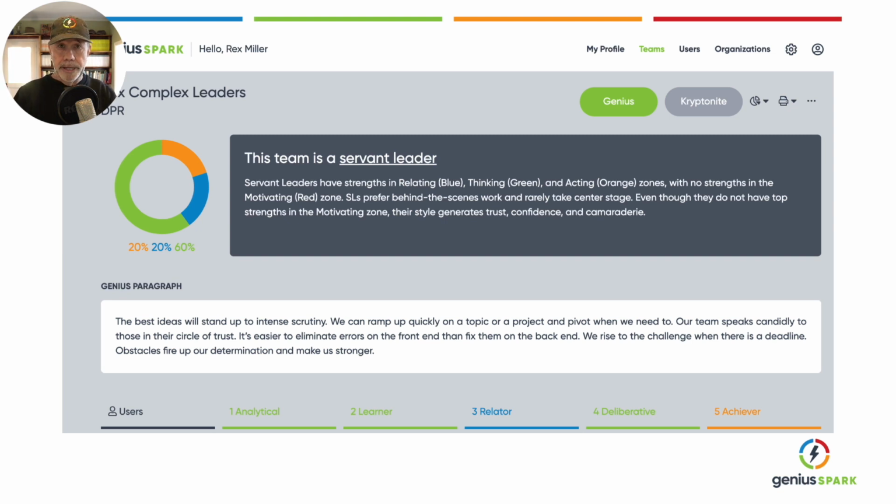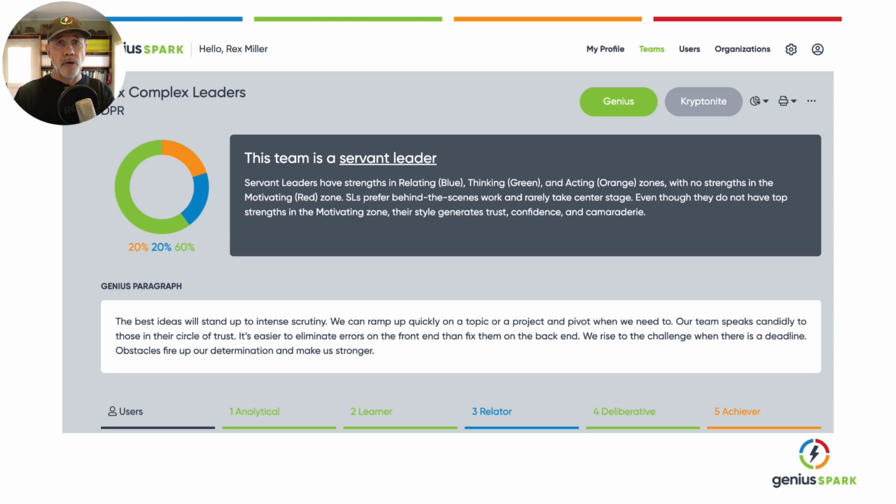Let's get an orientation of the team page. In the upper left-hand corner, you'll see the name of the team and the company it's associated with. As you walk across to the far right, you'll see my profile. So I can go into the app and it'll go directly to my profile. I can look at teams.